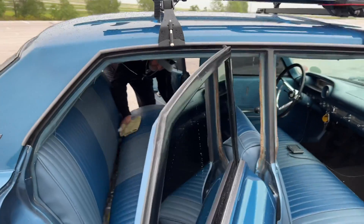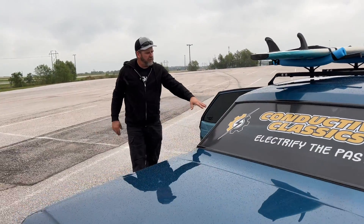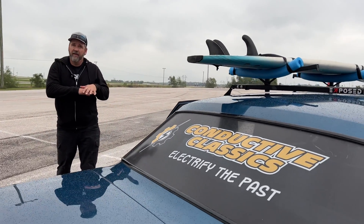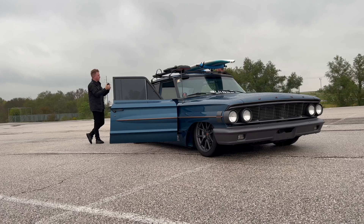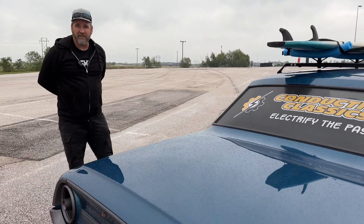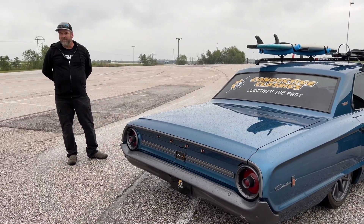The floor had to be modified as well. The rear of the floor had to be lifted about an inch and a half — the front was left alone because it's shallower. If I had to redo this setup I'd absolutely do it the same way. It performs great — I get about 150 miles of range on the freeway at 75 mph and about 200 miles in town.